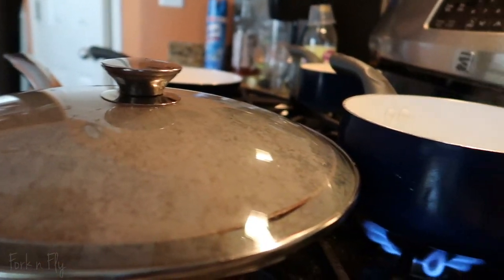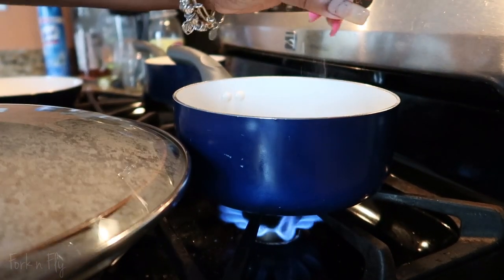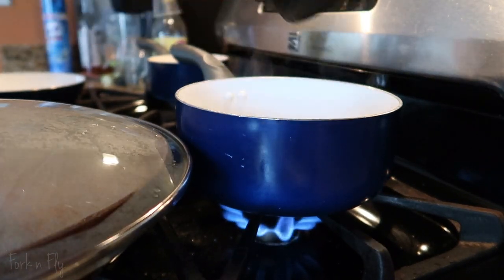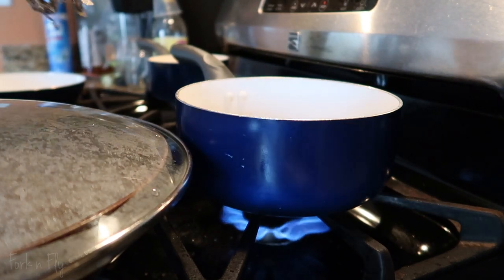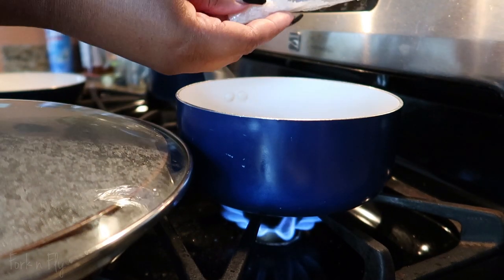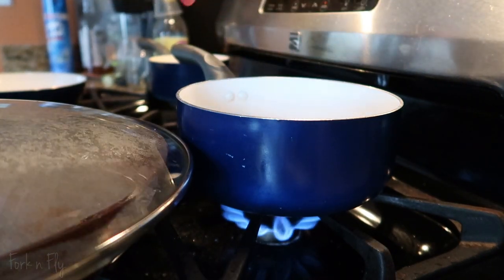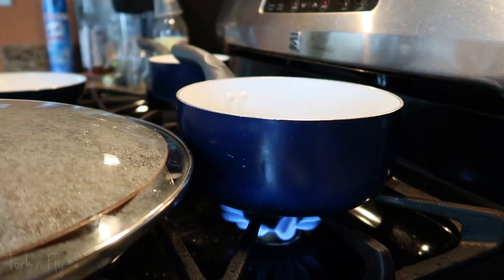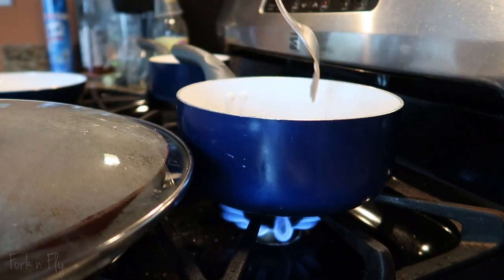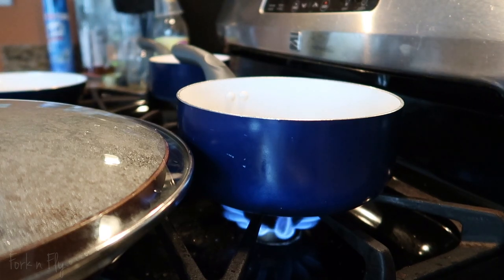Now let's move over to the water. I had butter in there. You want to salt the water. Put a cup of rice. So I have two cups of water and a cup of rice. I don't know why people don't know how to make rice. I'm going to add just a little bit more rice to finish out the pack. Mix that good. Once it comes to a boil, you cover it, lower the heat, and let it simmer for 15 minutes.